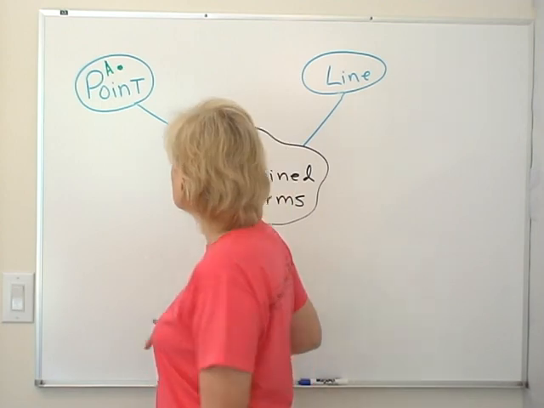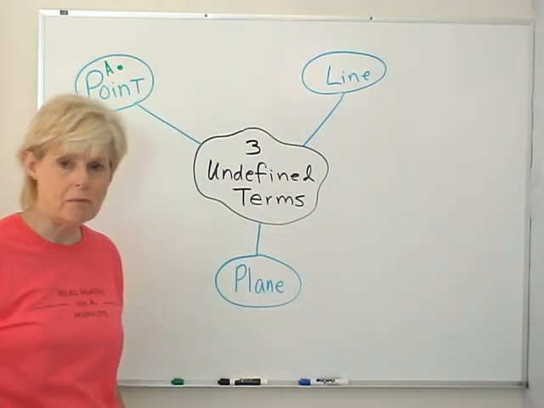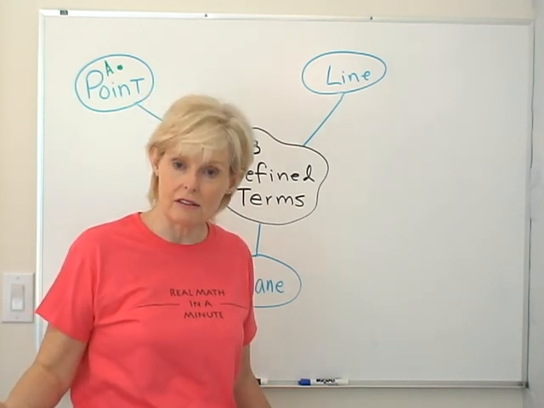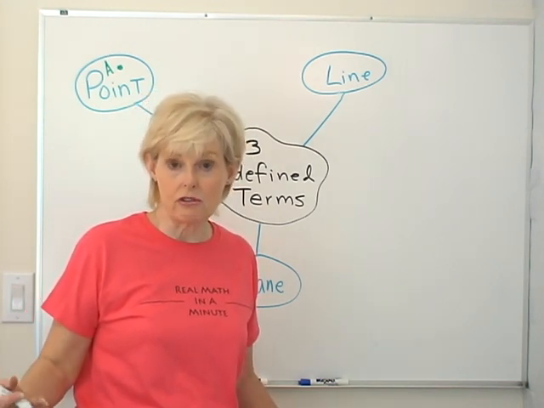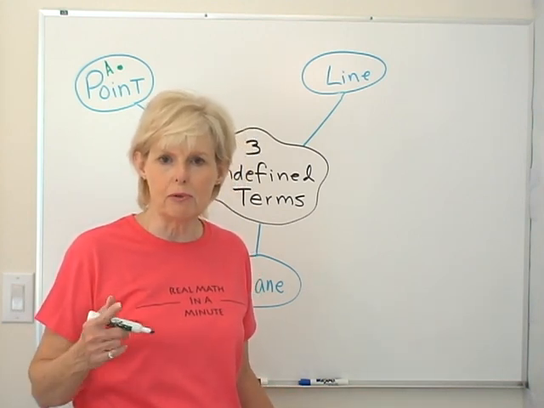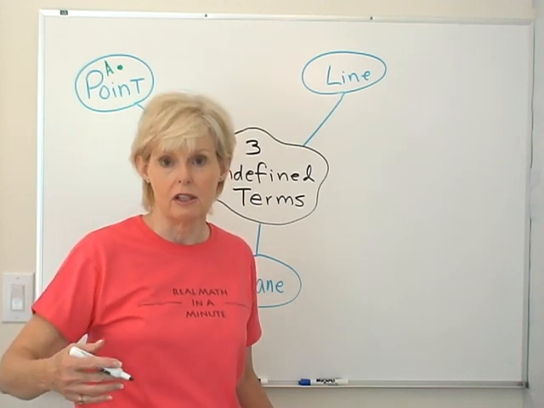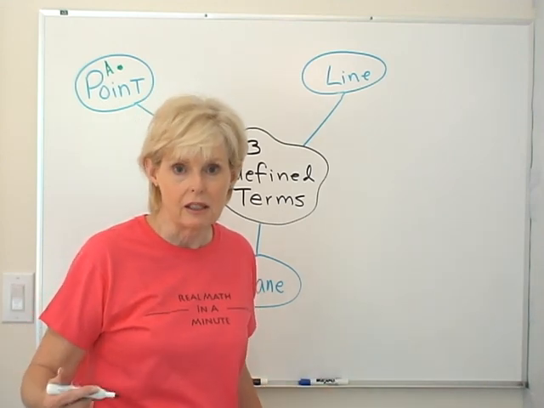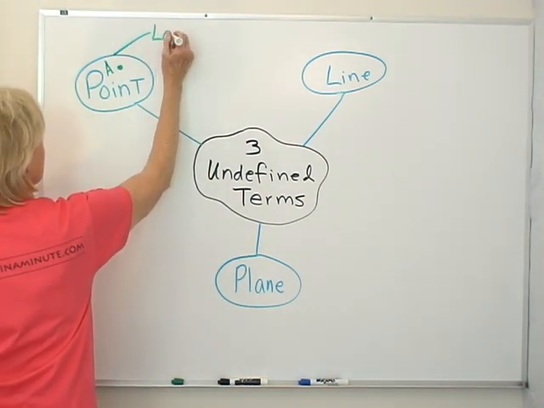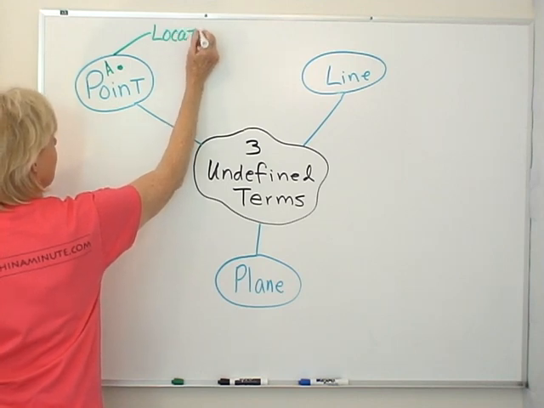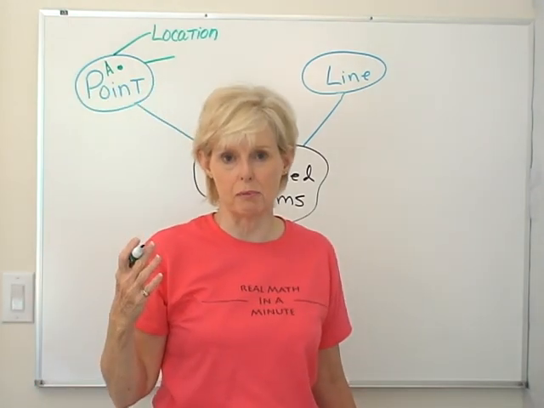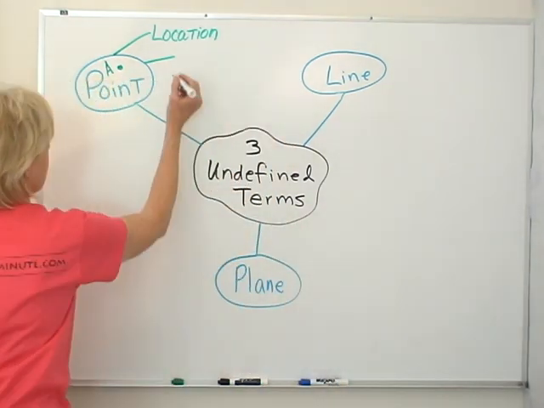And I think about, well, what is a point and how big is a point? Well, a point really has no size. That's why we can't really define it. It has no dimension, no width, no depth, no length. So really a point is more about a location than it is an actual thing. So when we talk about a point, we're all going to understand that we're really talking about a location. Something else that we want to write down and understand about a point is it really has no size.